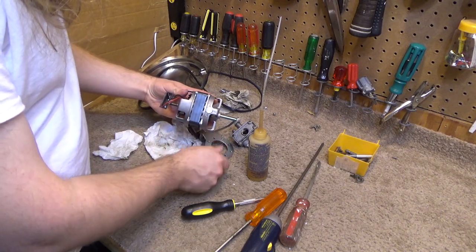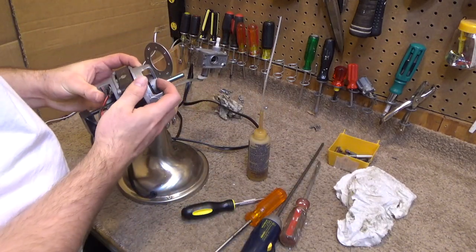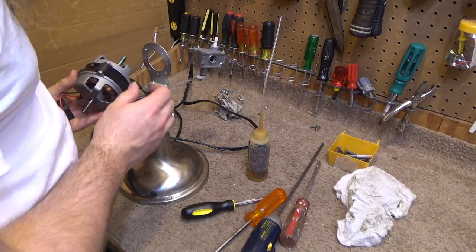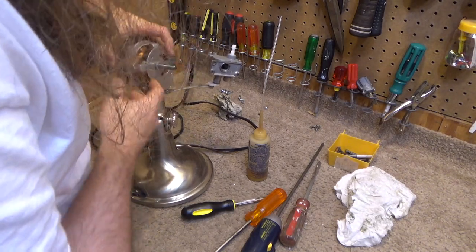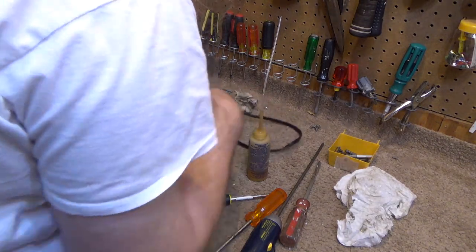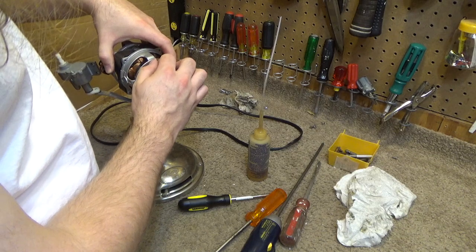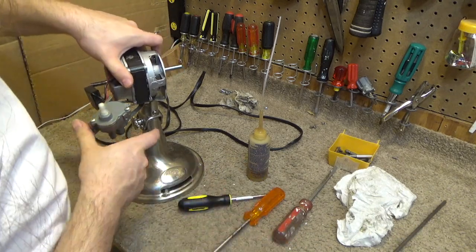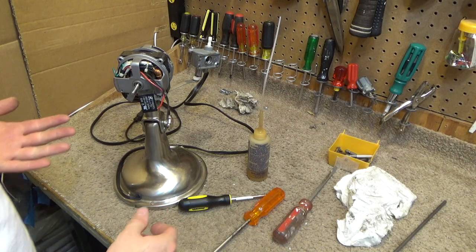Okay. Back upright so it's easier to work on. And aligning correctly here? Yeah, that's all aligned correctly. So I'll put this back through here for now. I'm just going to put that one screw back in. Okay. What is going on here? This is all discombobulated. Okay, so now we're going to put the motor screws back in.